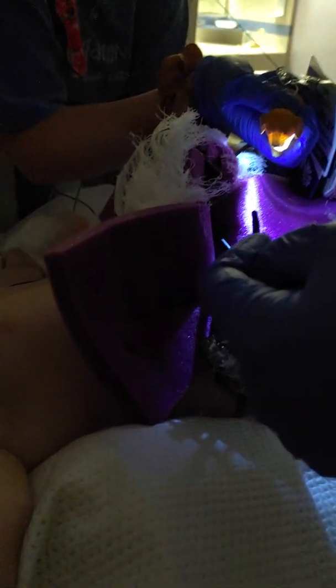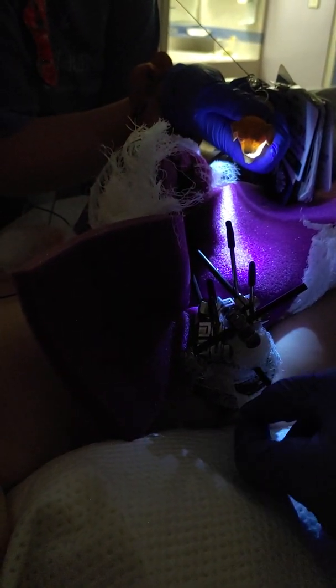And with X-fixes, the more bars, the more pins, the longer it lasts. So the minimal amount of pins to last four weeks is basically this. We would have had to have more up here, and I don't think he's going to need that. He's doing so awesome.